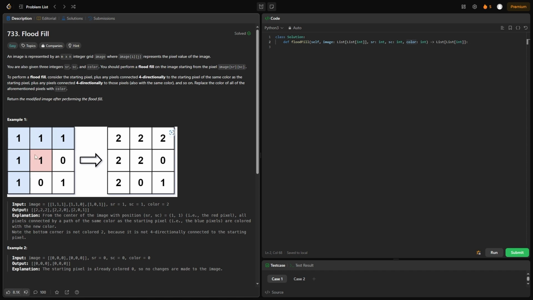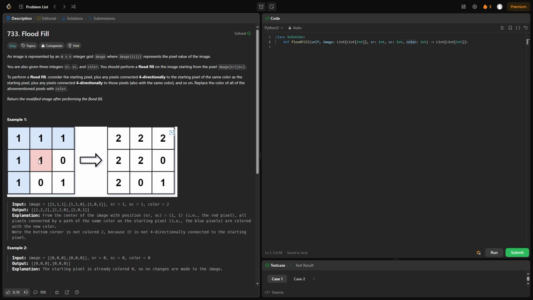Okay, now this red pixel, the colors are represented by the integers, okay? The only reason this is red is because it's supposed to show that this is a starting pixel. And the only reason these are blue is because it's supposed to show that these are the pixels that get changed, okay? That's all. The actual colors are represented by the integers. So our starting pixel here is the integer 1. That's the color, right?